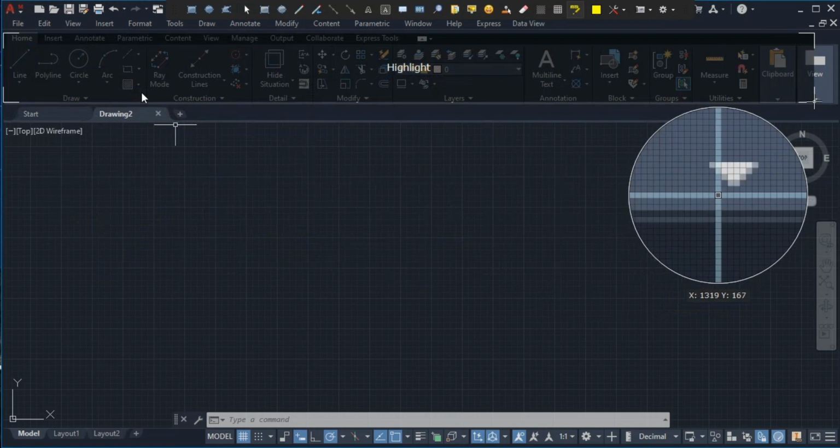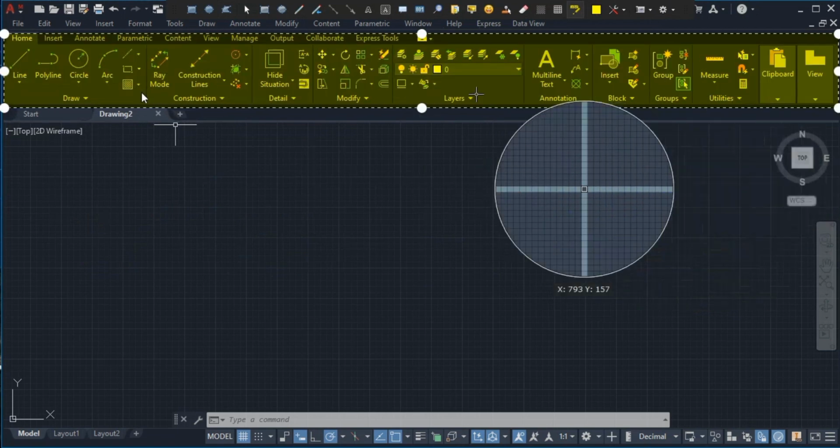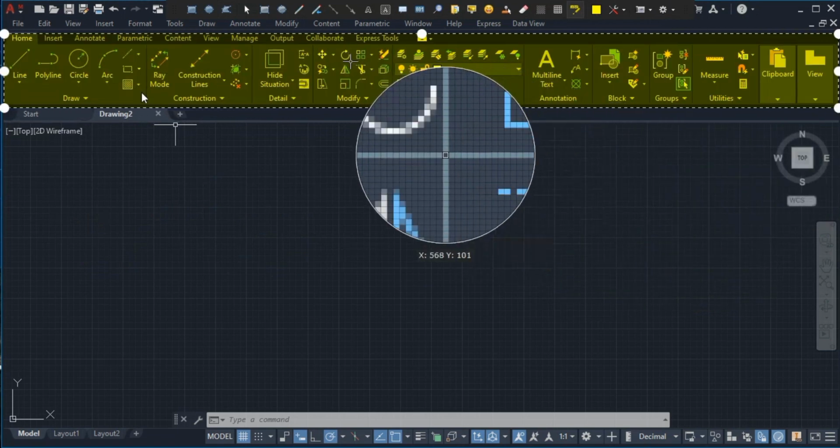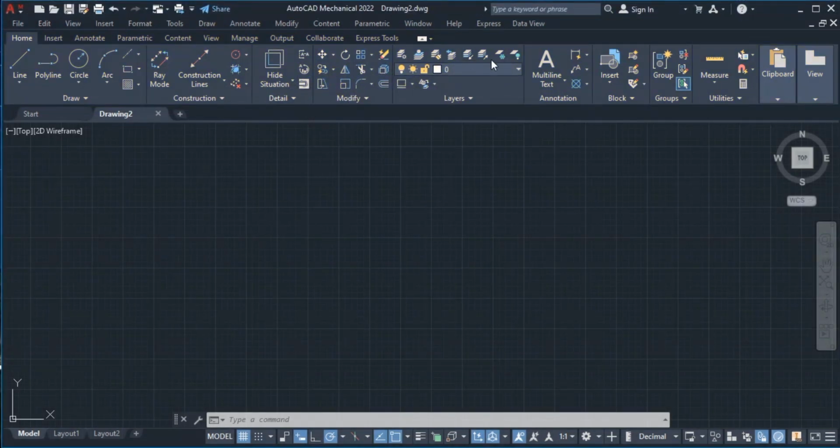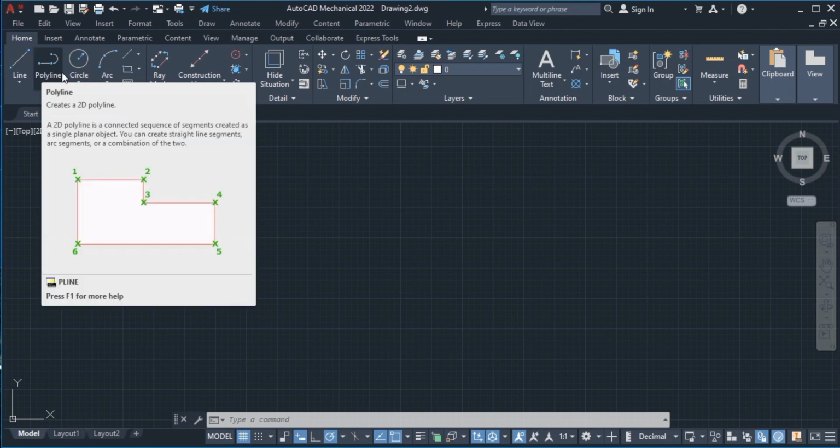All of this, that is the ribbon, highlighted in yellow. And then up here, just above the ribbon, you will see something.